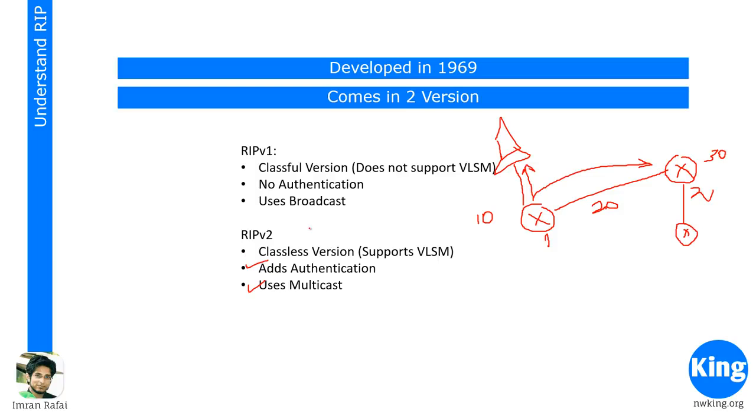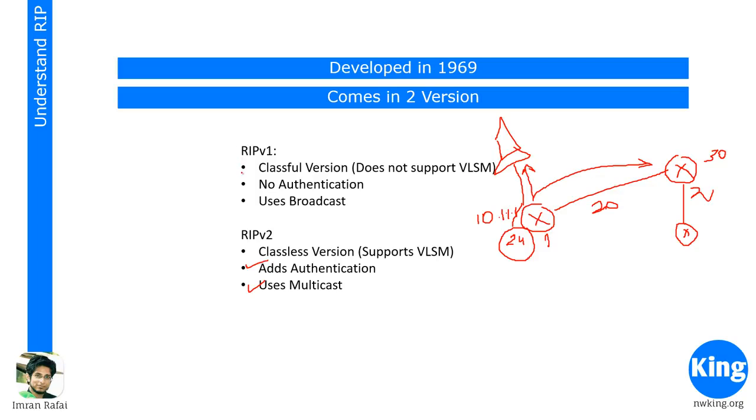That means you could have an IP address 10.1.1.1 and it is a /24, right? And it can start giving updates, and when it sends that update, it also includes the subnet value. So it tells what the CIDR value is. So that is what happened in version 2. In version 2, the updates are sent with the CIDR value so that the receiving device knows what CIDR value this particular network update or route was with.